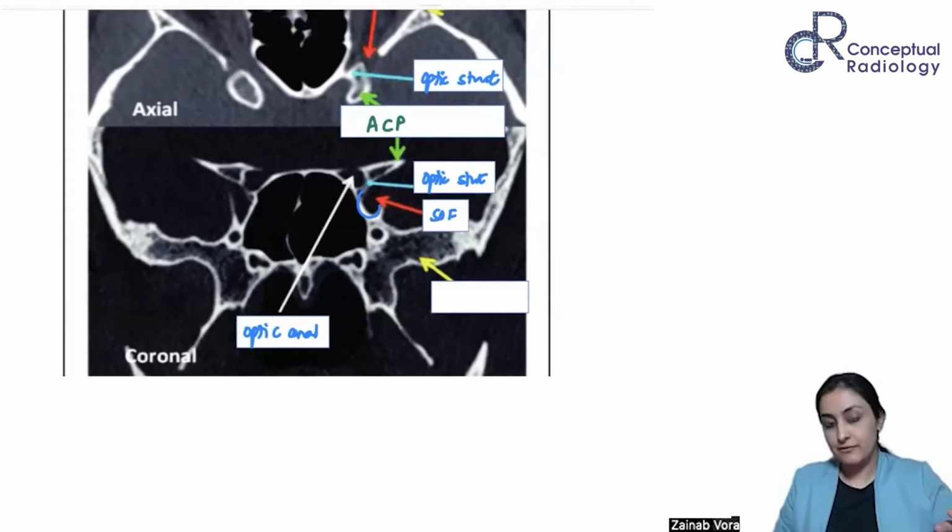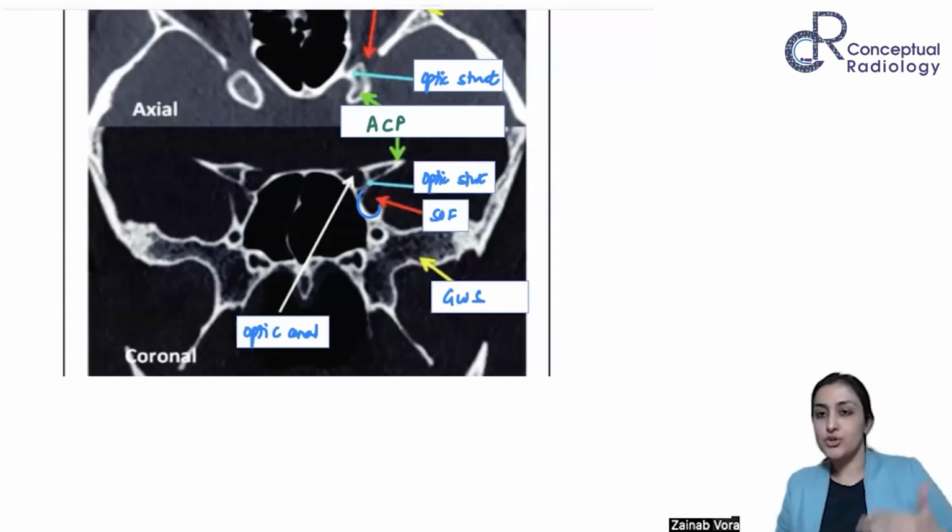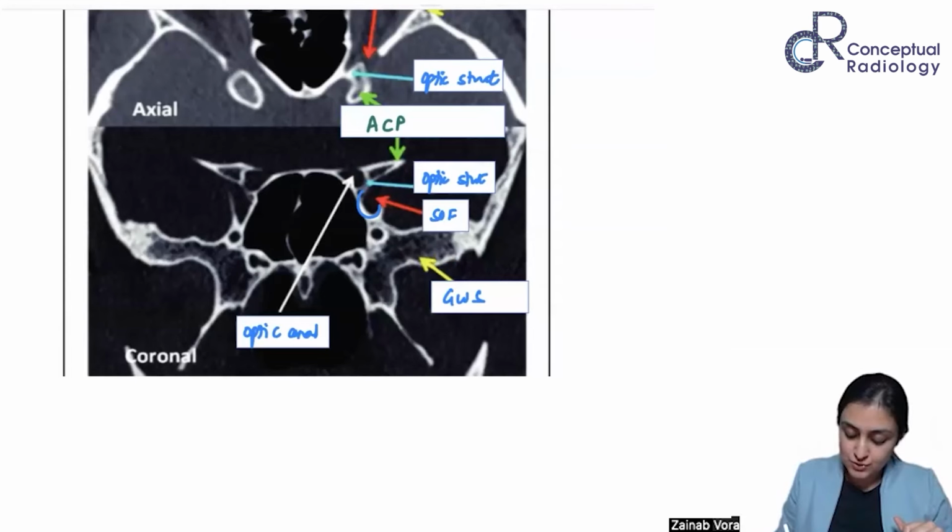Orbital fissure. Fine. So again, together, these are going to make the orbital apex. And finally, what you see in yellow is the greater wing of sphenoid. Coronal में समझ आ गया, optic canal superior orbital fissure वाला. Yes, we will talk about these two as well, but this is foramen rotundum, and what you see inferiorly is the Vidian canal. So foramen rotundum, Vidian canal.